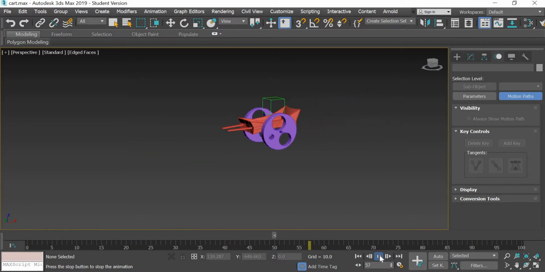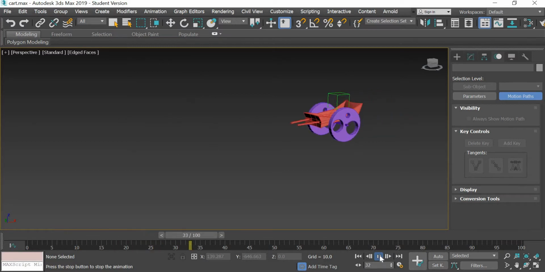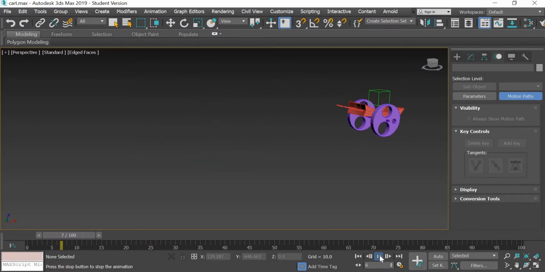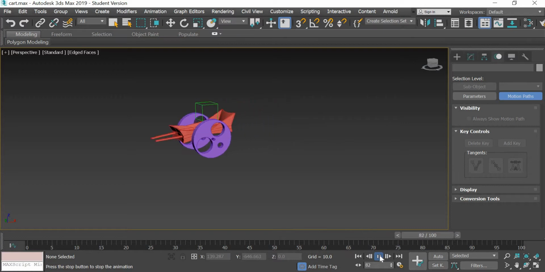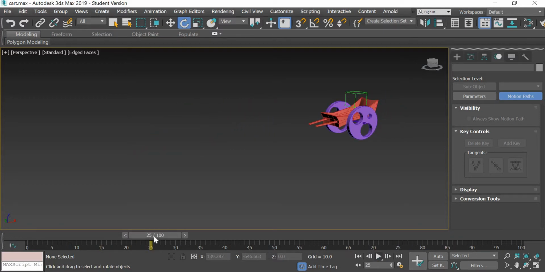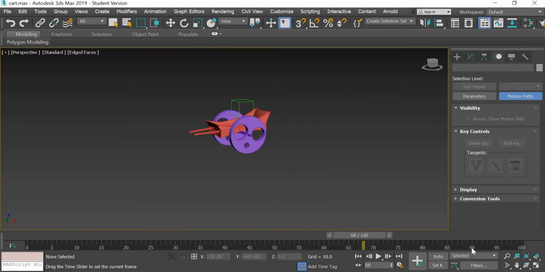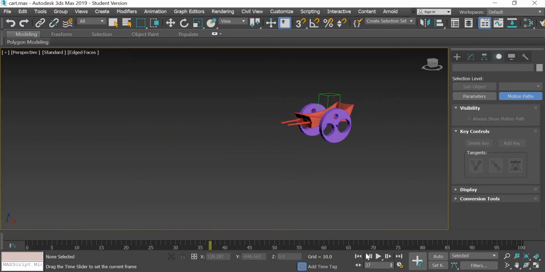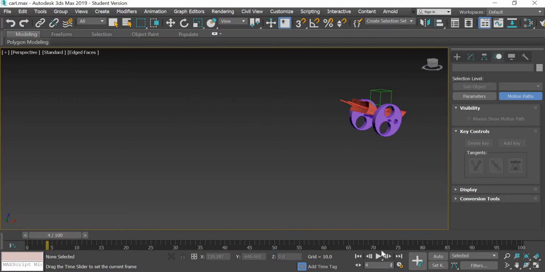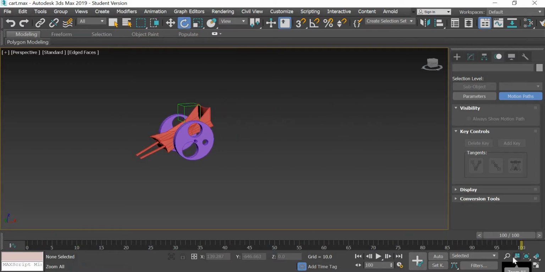In the next tutorial we are going to look at wire parameters. We are going to create a rig by which when you move the cart, the wheel will rotate automatically, so you don't have to manually animate the wheel. Right now we have created a 100 frame animation, and if you want to make a 200 frame animation, or if the cart goes left or right or along a path, then you have to keep rotating the wheels and make sure it looks right every time.